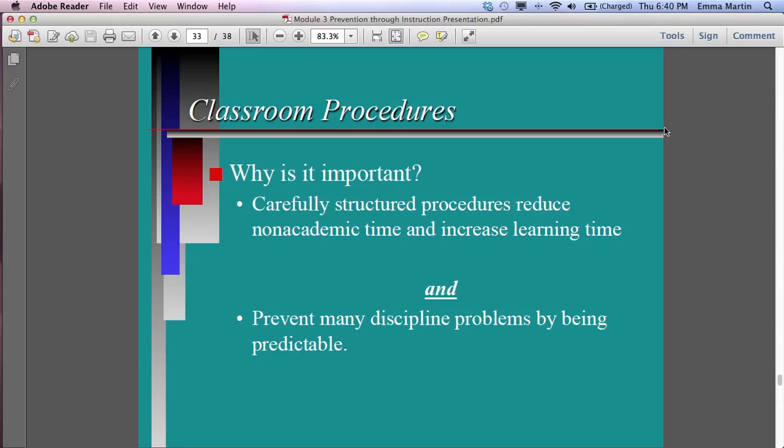So not only do I want to have rules and expectations, I want to have solid procedures, and I want to be able to teach students these are the procedures for entering, putting away your materials. These are the procedures for exiting the classroom. Okay. Here are where materials go when you're done with them. Okay, during small group, it's okay to move around the classroom, but you'll do that quietly. So you want to define what those procedures will look like.